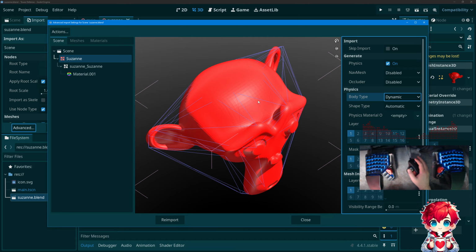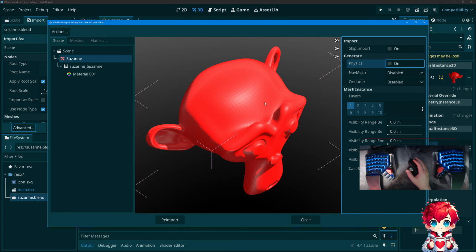I can't select, and I don't think I would want to select a character body 2D because I'd want to be able to attach a script to it, right? So this feels like something where I want to not have physics on, but I do want to generate the... what does this do? Nothing helpful.